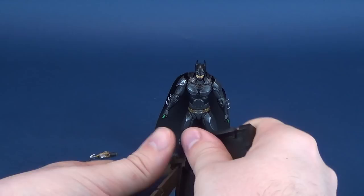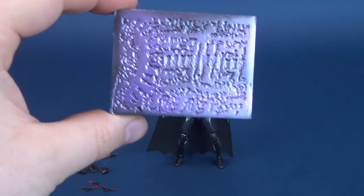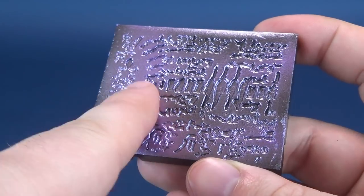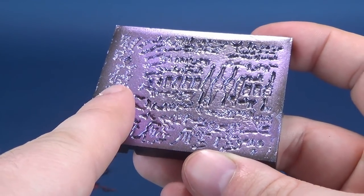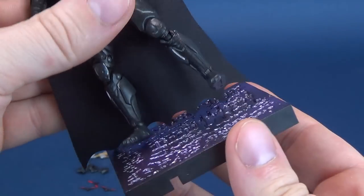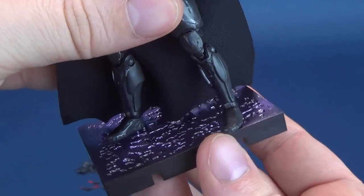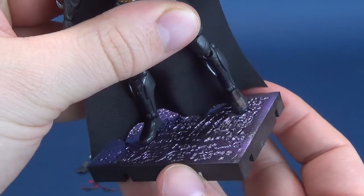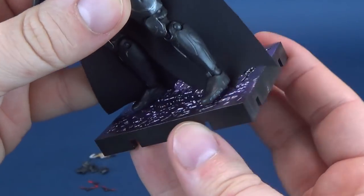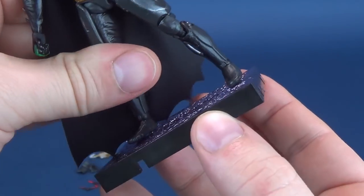There is one thing I did want to talk about for the display stand that comes included with Batman, which would also happen to be the same display stand that came included with Superman, and that is the placement for the peg. I do wish that, if anything, the peg could have been moved further over. The reasoning why I say that is because the way that it's placed, yeah, you could put it on an angle, for example, but if you put one of Batman's feet on it, and even if you just spin the figure around, often you'll see there are places where Superman or Batman's feet will overhang the display stand. I just use that as an example to show you.